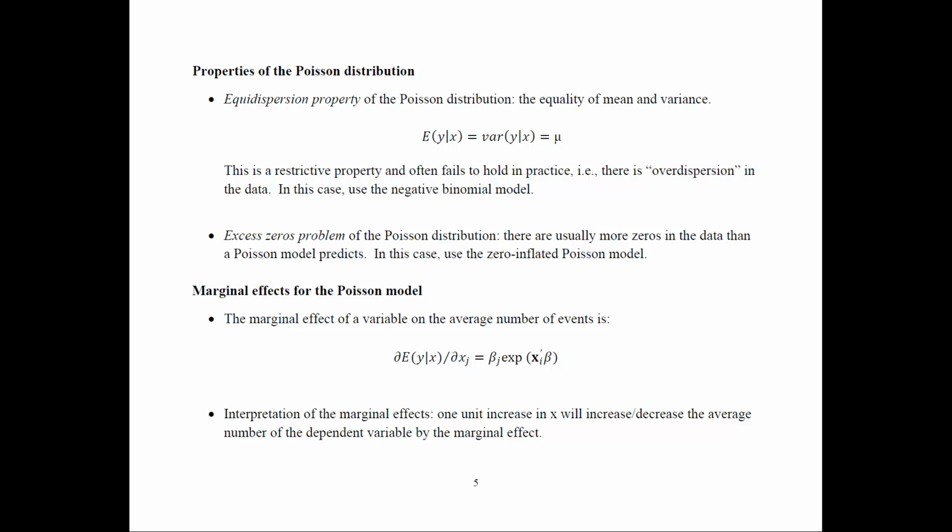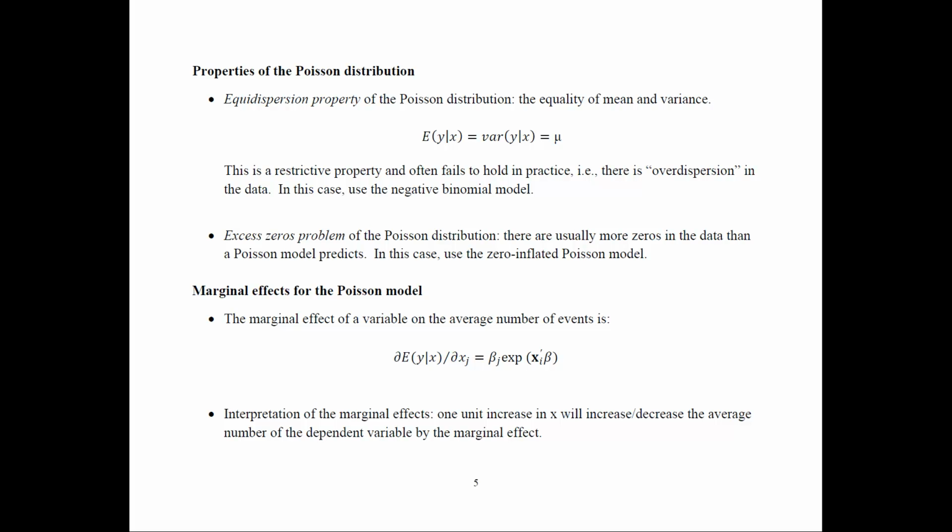Another problem with the Poisson distribution is what we call the excess zeros problem, and that is that we have usually many more zeros in the data than a Poisson model predicts. So if you're drawing randomly from the Poisson distribution, you will have a certain percent frequency of zeros, ones, and 2 and 3 and 4 categories, and so on. But if you look at the data, it turns out that the percent frequency of zeros is a lot higher in real life data than the parametric form of this distribution. So that's why sometimes it would be better to use zero-inflated Poisson or negative binomial models to correct for this kind of issue.